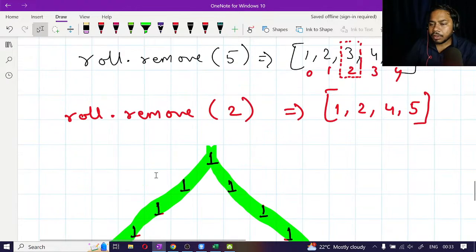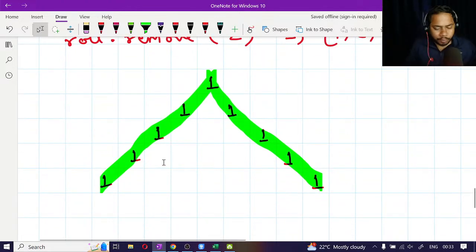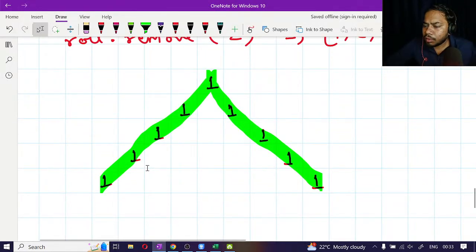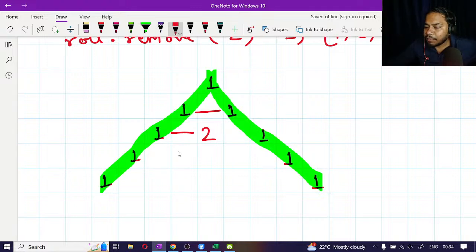These are 1s. These are getting summed up. These two will get summed up and that will come here. These two will get summed up and that will come here.